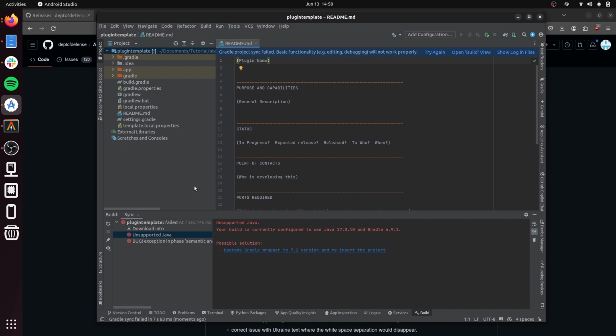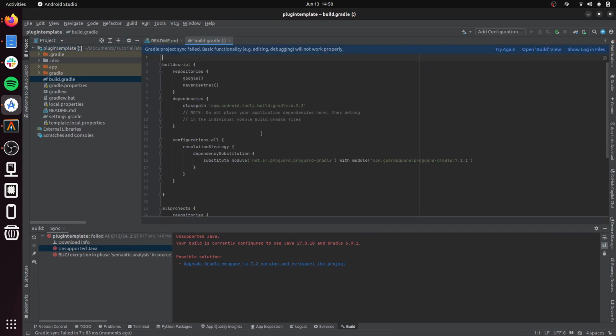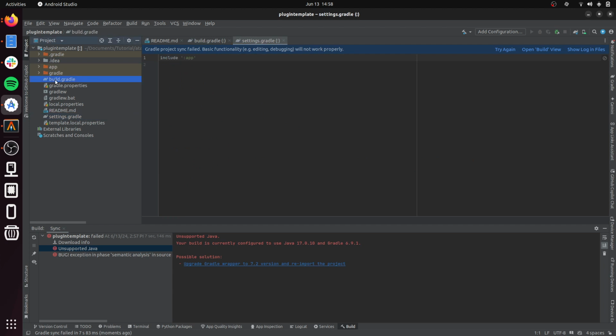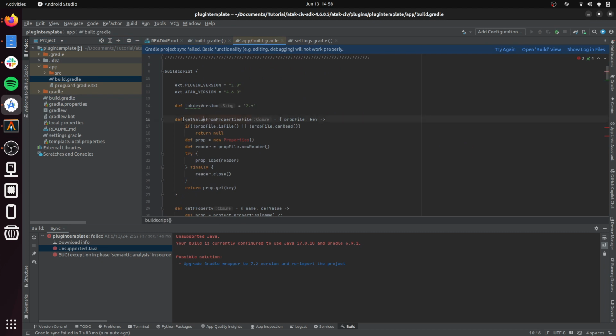So, as expected, it immediately broke. So let's go ahead and fix that. We're going to go to build.gradle on the app level, and this is not the app level. Now where is it? There it is. So go into app and then go into this. So instead of def, you have to do ext.